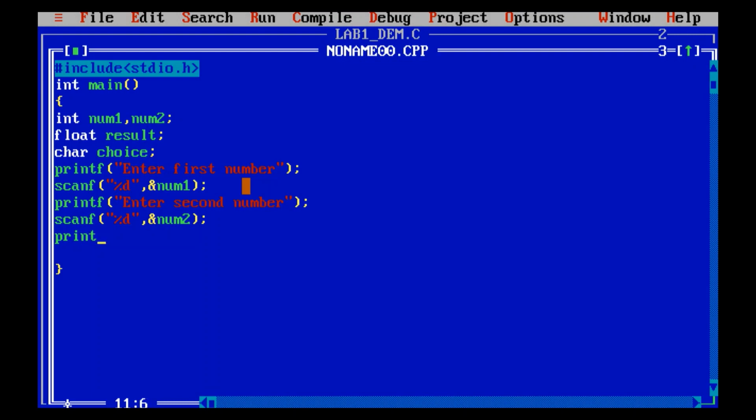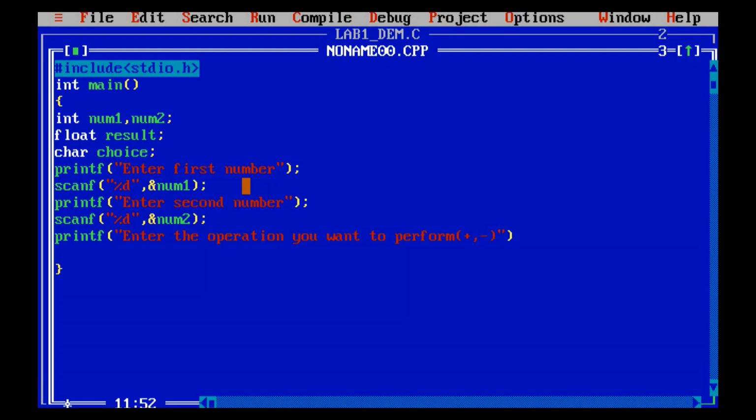So for that, printf, I want to write here, enter the operation you want to perform. What operation do you want to perform?